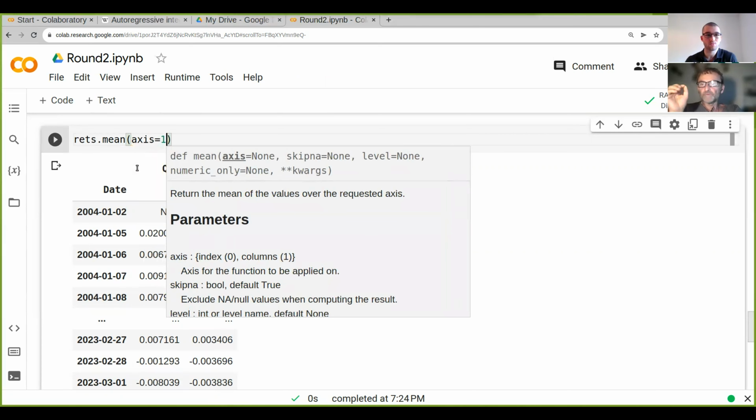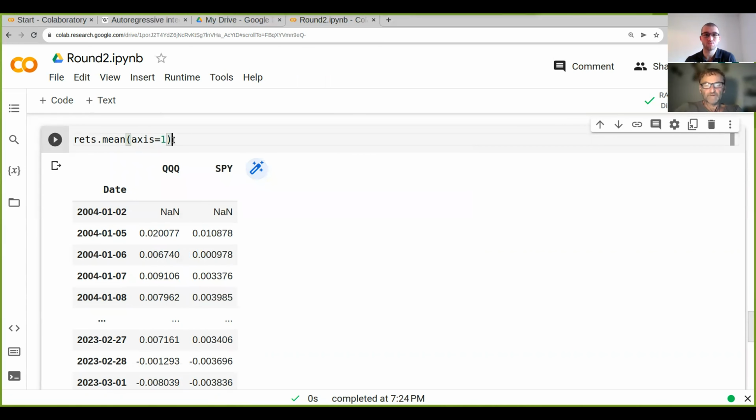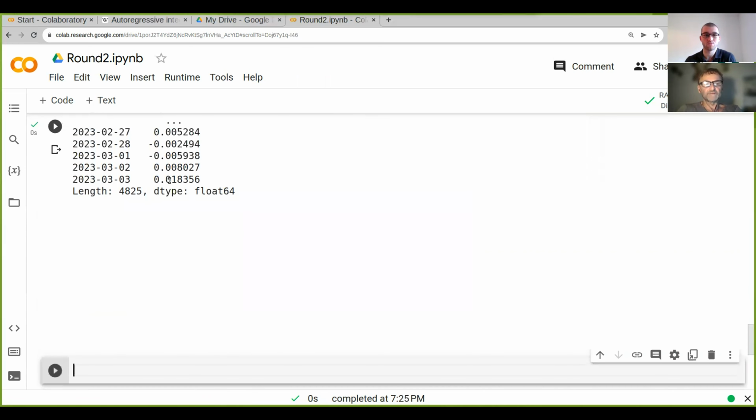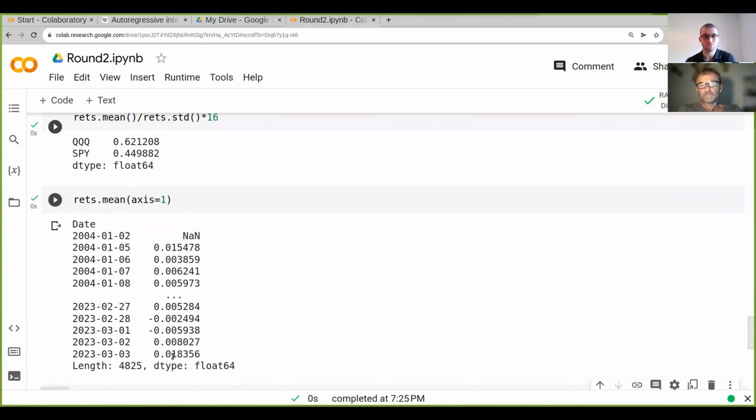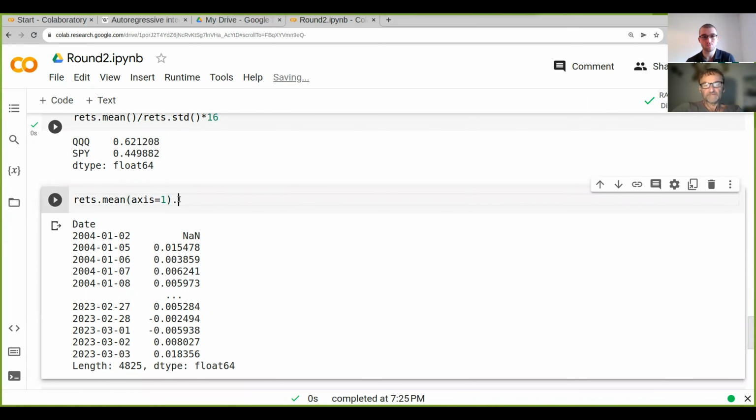Now we're taking the average across the row and not the column. So if we do this, you will find that we just got one resulting, see, we got one resulting, yeah? And so what we can do now is actually just take the mean of that, which is basically the average of that column, averaged across all of them.